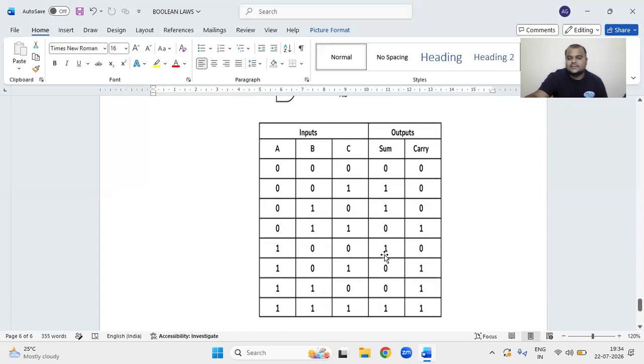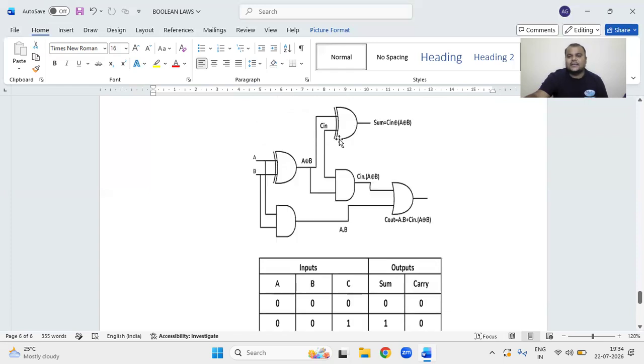So what is the main difference between half adder and full adder? In half adder, we have two inputs, two outputs. In full adder, we have three inputs and two outputs. Half adder is used to add 2 bits, whereas full adder is to add 3 bits. And the truth table and the logic gate. How to write the logic circuits by using the basic gates and derived gates also. And how to write the truth table by using the formula.